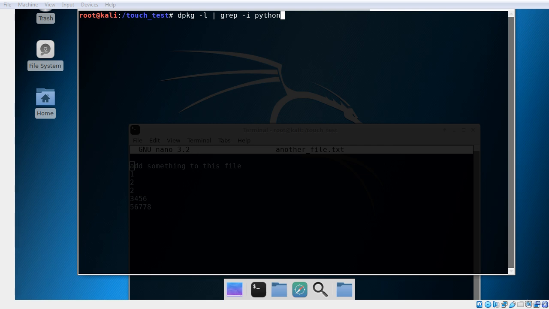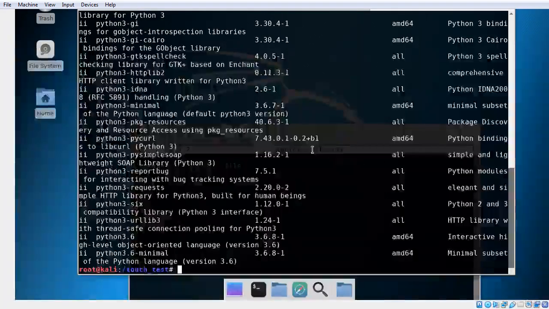So in this case it will filter that data for everything with Python in it, and in this case i is to ignore case, so it ignores uppercase or lowercase, doesn't matter. Okay, there we go.